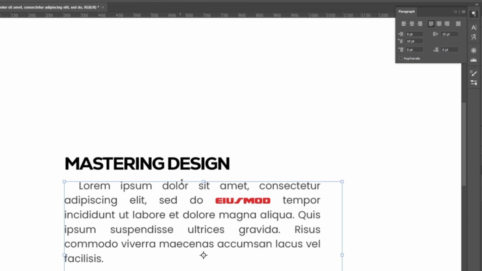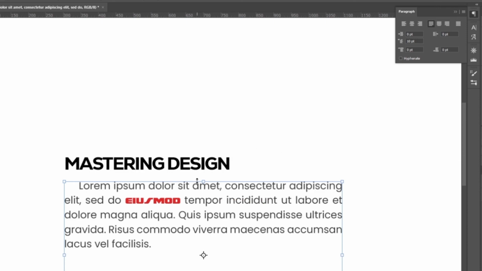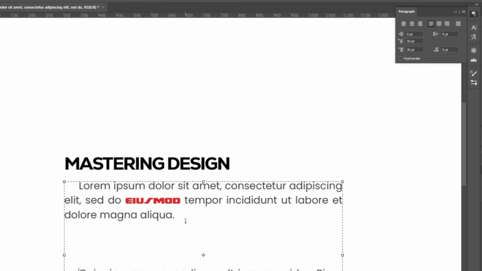So here now, this is where the paragraph starts. First of all, let me reverse this to 0. So this is where the paragraph starts. So I'm going to add this. Maybe say add 30, space of 30. Okay, this is not going to show because this is just one paragraph here. So if I now enter a paragraph here, see there is a big space here. This big space is because this is 30.